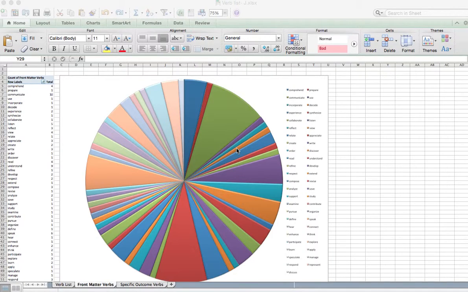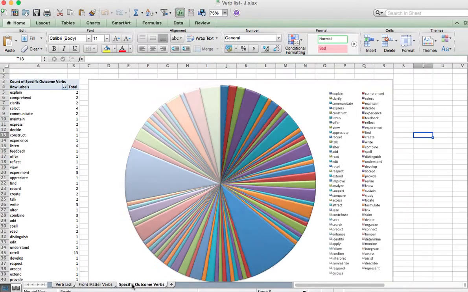Okay, I'm now going to take a little bit of time and just try and help pilot you as we go through this. As you look at these pie charts, it's pretty daunting to try and analyze all of these verbs. There's a ton, particularly the specific outcomes from the program of studies. As I said, there's 148 usages.